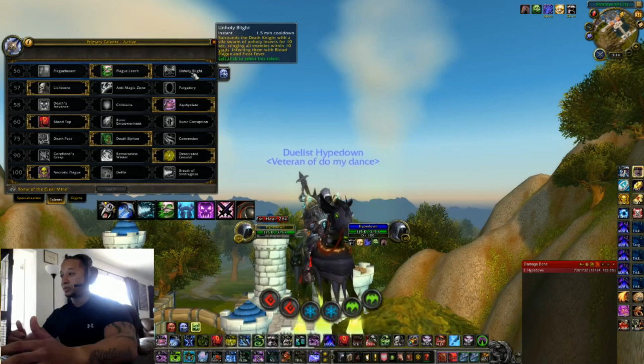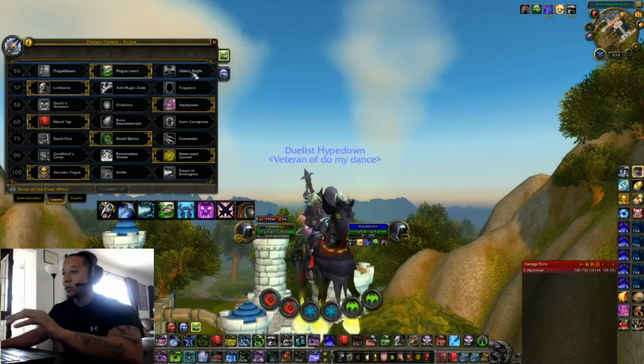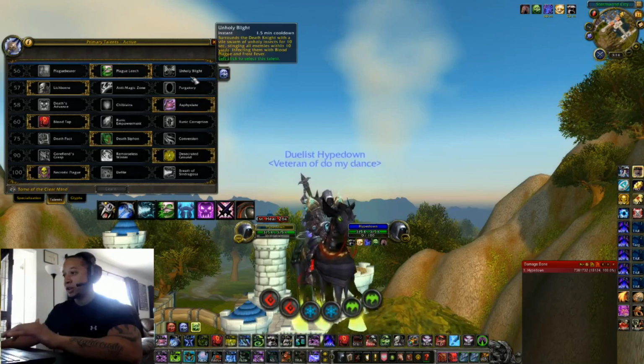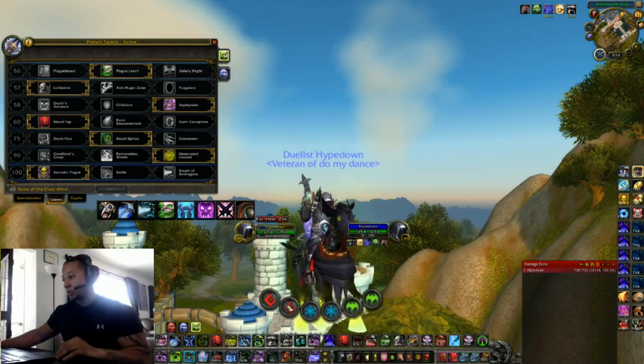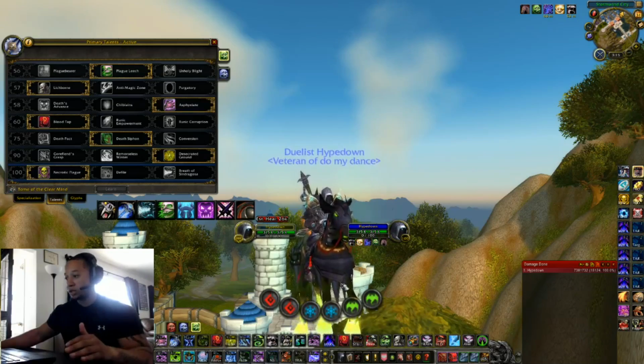I can keep going deeply into this, but you see what I'm saying, guys? I don't have trouble stacking the Necrotic Plague. If I want the stacks fast, I can just do Icy Touch, Plague Strike, Blood Boil. Then I can wait, and start throwing Death Coils at the target, right?